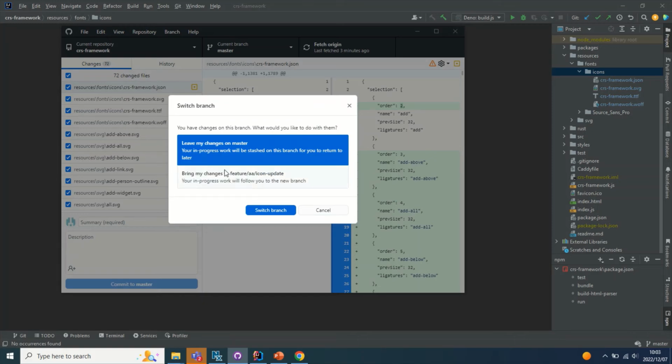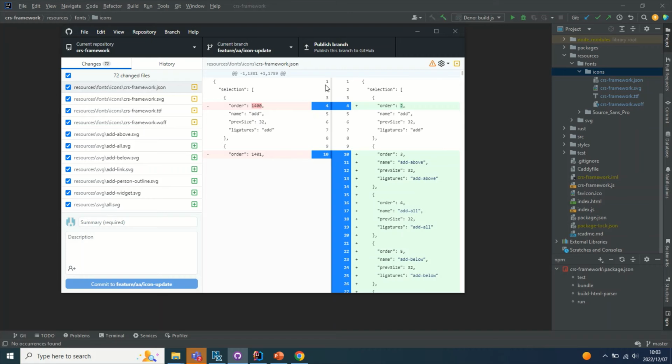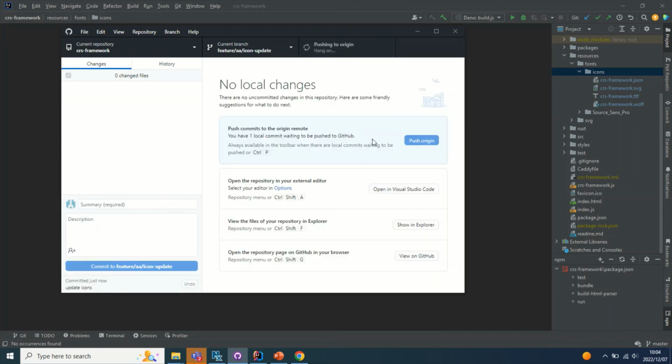And then I'm going to say bring changes to my new branch, publish. I'm going to say update icons as the commit message here. Commit that. Okay, so my changes are committed to my remote branch on Cirrus Framework.